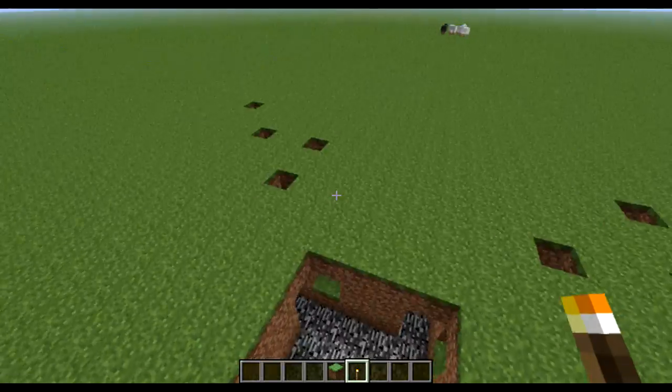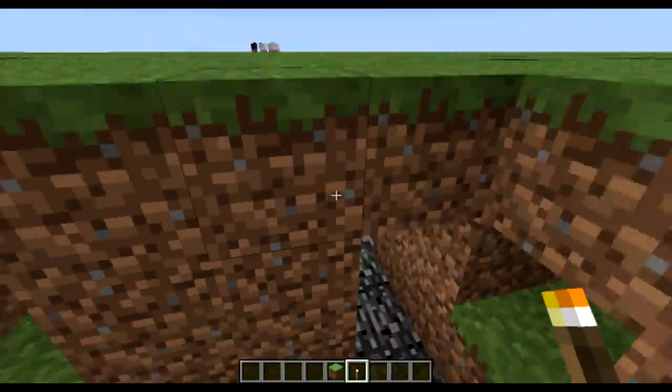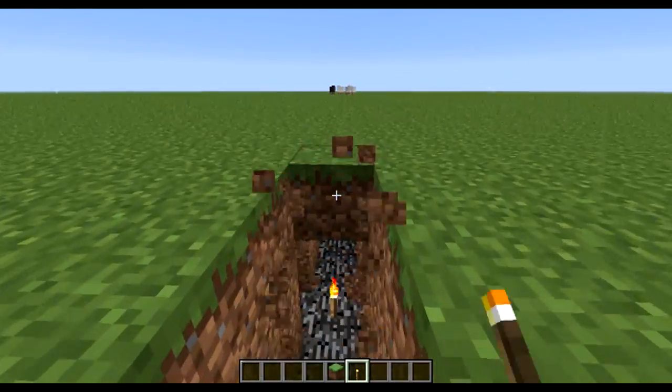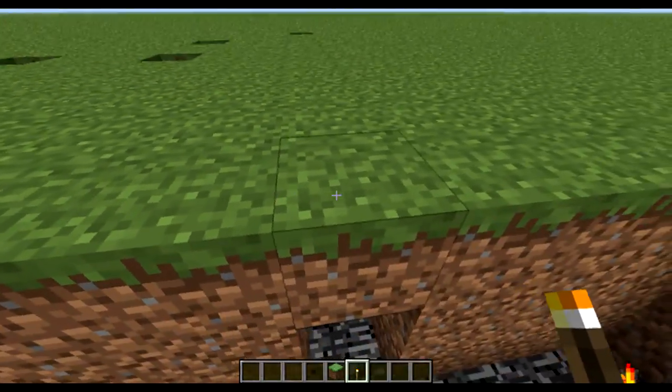So I've got a lot of holes in the ground here. So let me remove this top layer, and then you can kind of see what it actually looks like, I guess, from above, because that's fun.